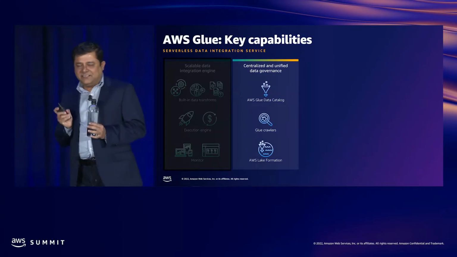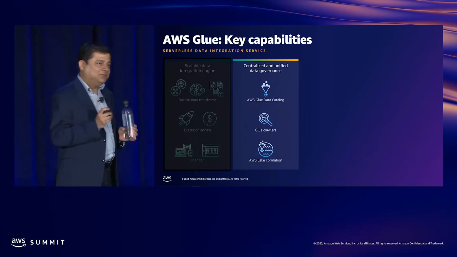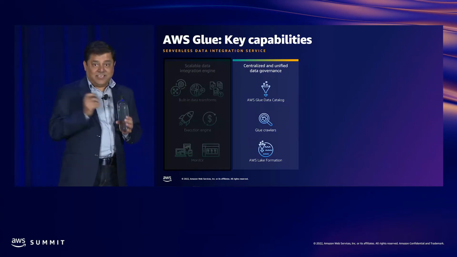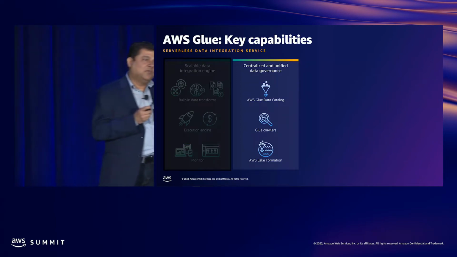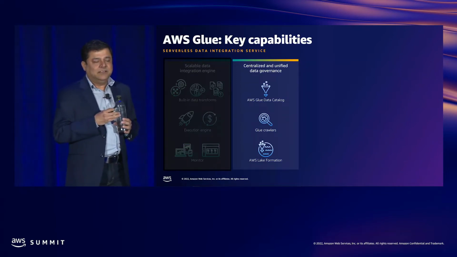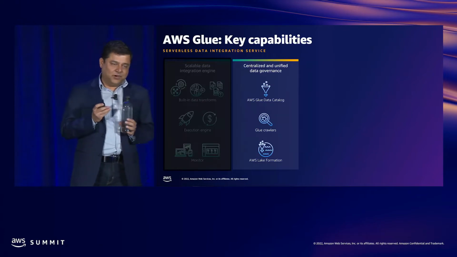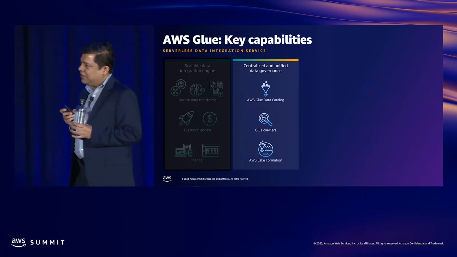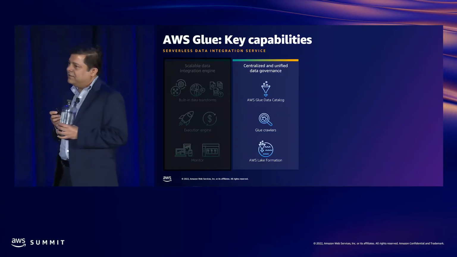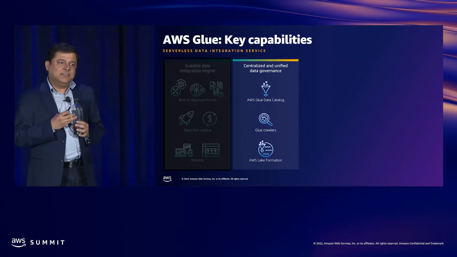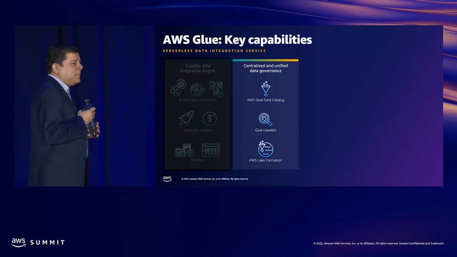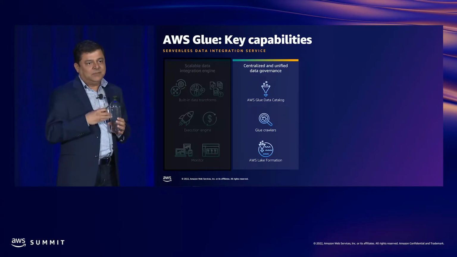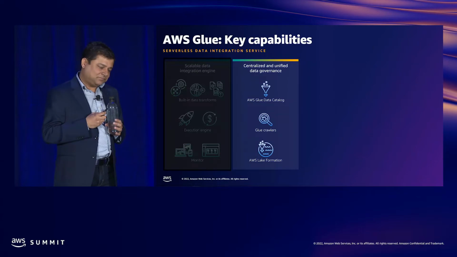I call this batteries included. So it comes with a Hive-compatible metadata store that's, again, massively scalable, capable of processing and identifying and cataloging petabytes of your data. It comes in with Glue crawlers. Now, crawlers are interesting because they are capable of identifying a schema. You can write your custom classifier. It comes with built-in classifier. And it helps you populate your data catalog.